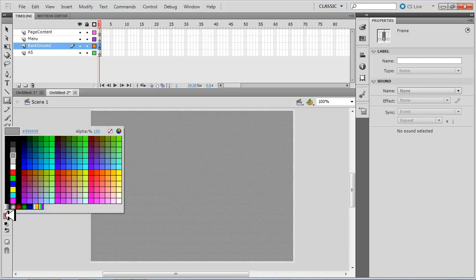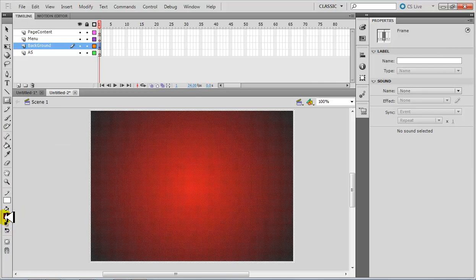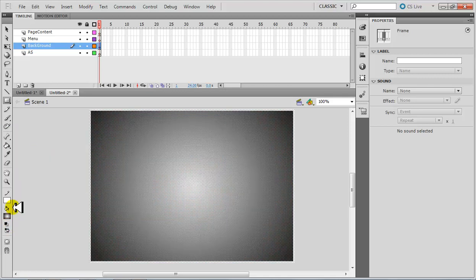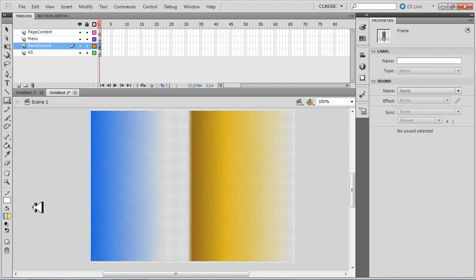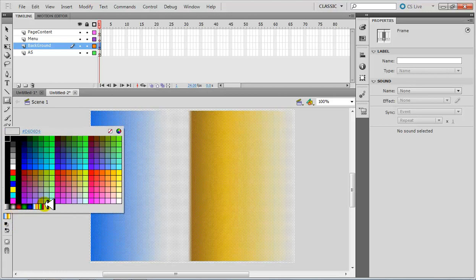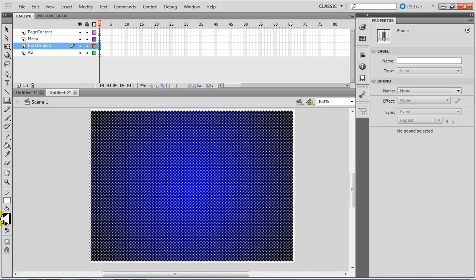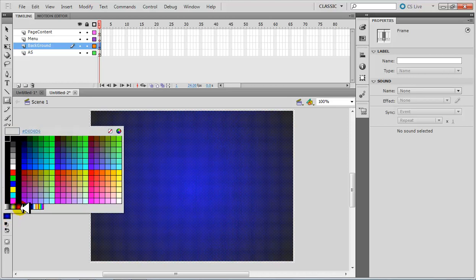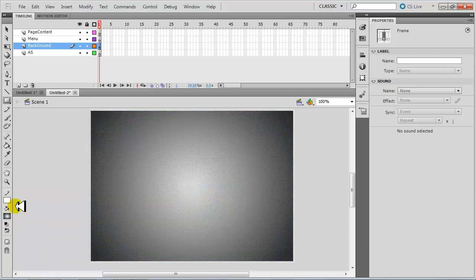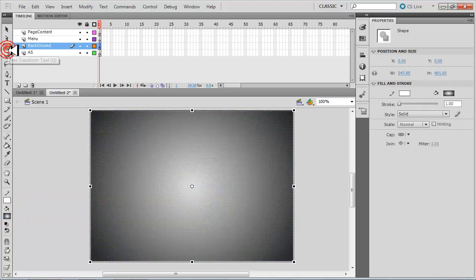To have a gradient over here, just click on this fill color option, and you will see these different gradient options which you have over here. You can select any one of these, and you can see the different effects when you select any one of them. It makes your page look a little bit cooler, and it makes the interface look a little more catchy.